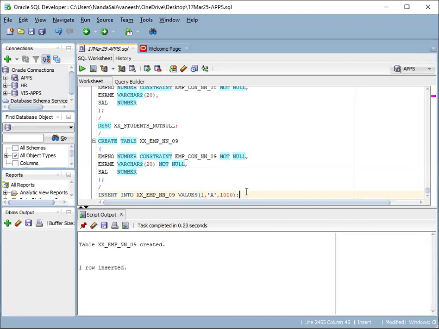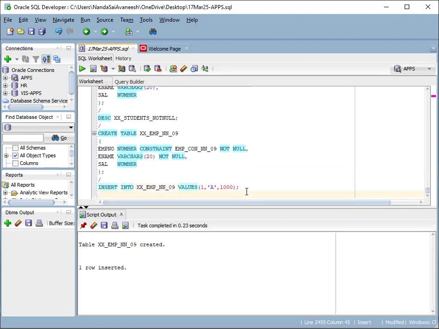Now this one row is inserted. In the same way, suppose I am inserting one more record. Here I say 2, or I can say null, I am taking null, and here I'll insert 2000.